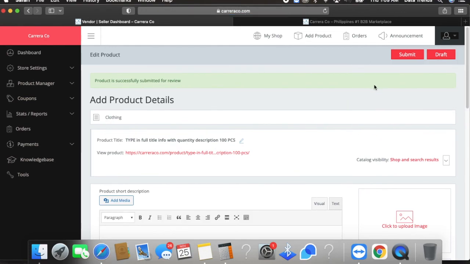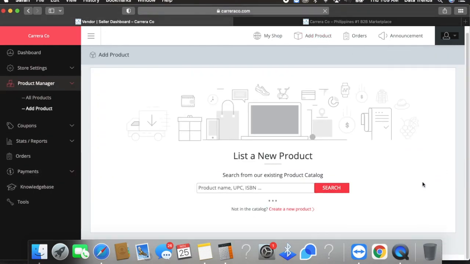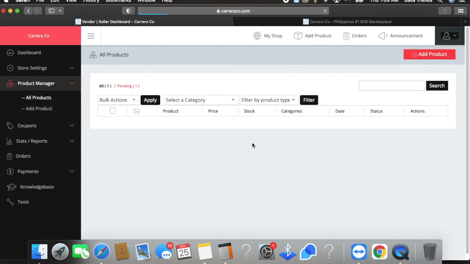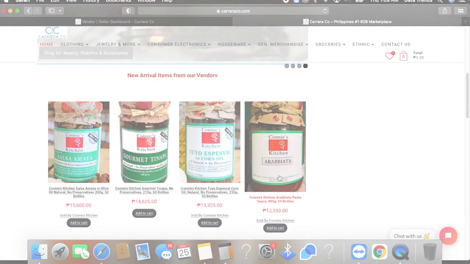And then if you want to add more products, you just click another one here. And if you actually go to your store right now, you will see that you already have a product that's pending, that has been submitted for approval. So they will review it, and once they approve the review, then it will be published on our platform.